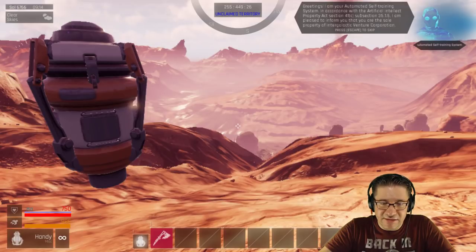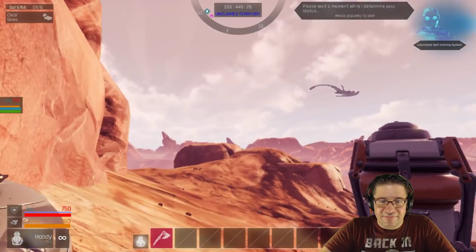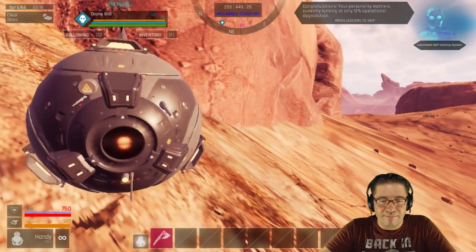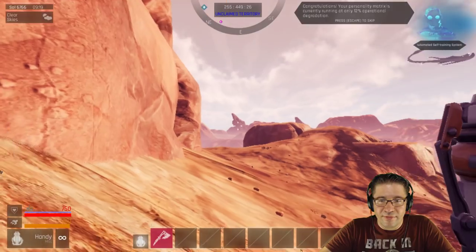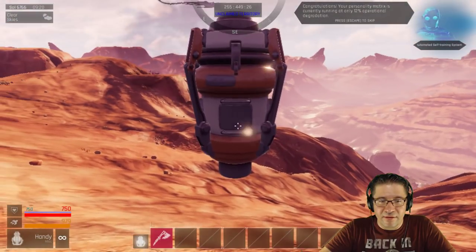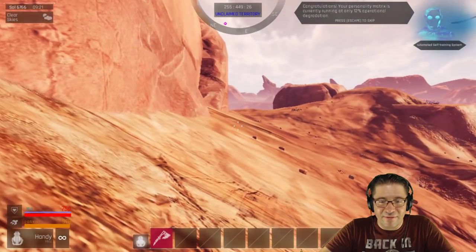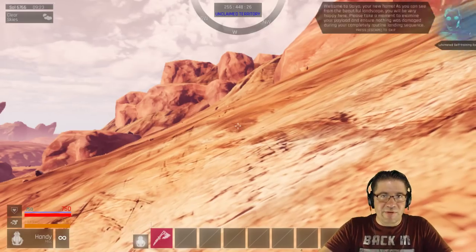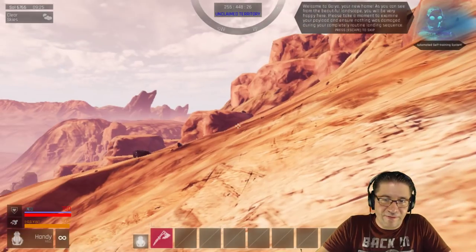Corporation. Please wait a moment. Determine your status. Hi, buddy. Our base is shaping up. Was currently running at only 12% operational degradation. This means I can deactivate your self-destruct and salvage sovereignty. No power. Welcome to Gaia, your new home.